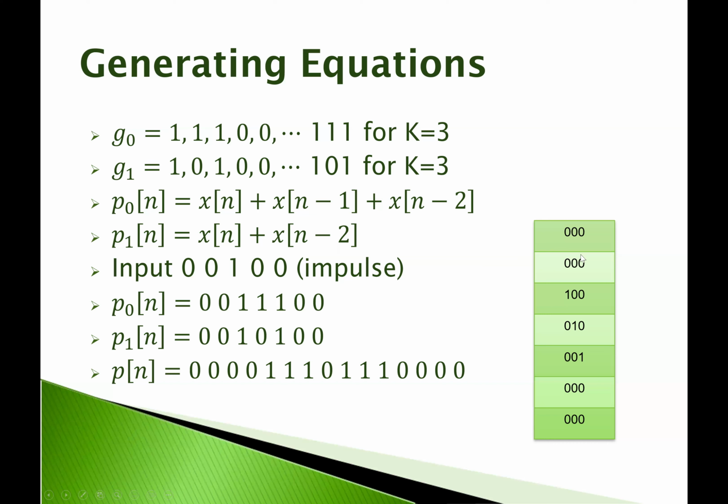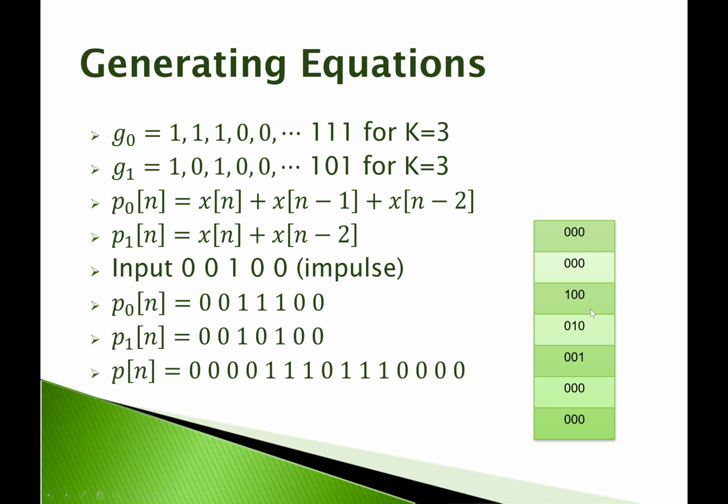So then the next step is the same. We still have just zeros, but then on the third step, now we'll have a 1, 0, 0 into the system. And so if we look up here, then P0 is going to equal 1 plus 0 plus 0, and P1 is equal to 1 plus 0. So we'll have ones in those locations, for both P0 and P1.